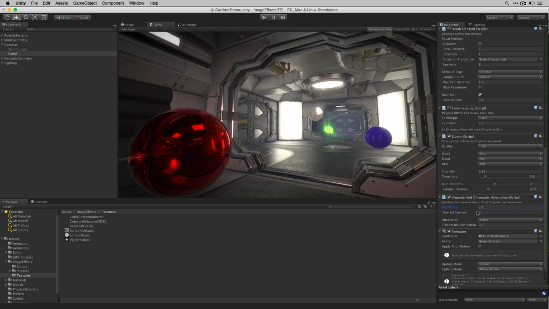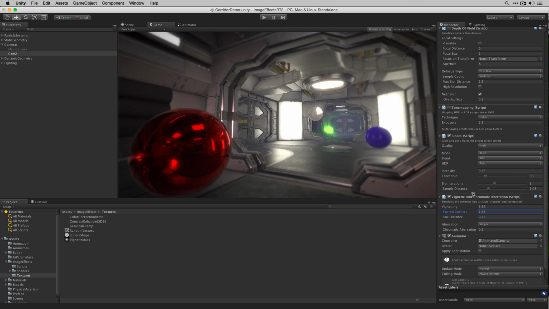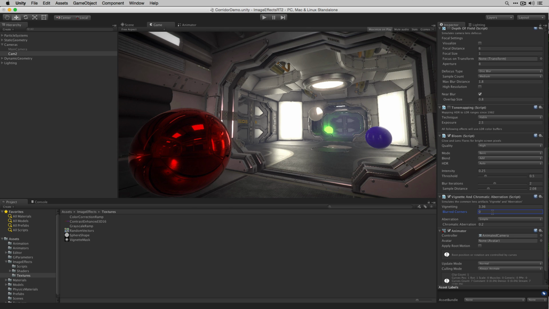Now, I like this effect. It's camera-like, right? It's trying to emulate some of the effects that you get from a movie camera. But I find that it draws the player's attention nicely into the center of the screen. And again, just gives us a more high contrast image. We can also add some blurring at the corners, which can create some interesting effects, almost like a depth of field-like effect, which is just blurring the stuff in the mask. I'm going to leave it off for now. Again, that's going to be a performance hit, which I don't think we particularly need for this scene.